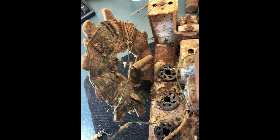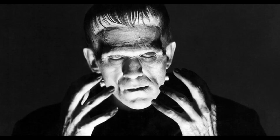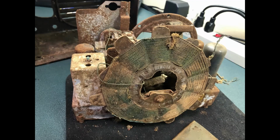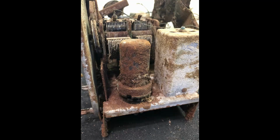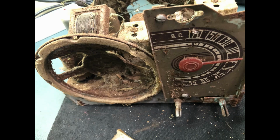This is not going to be a perfect restoration, to be honest with you. This is going to be like that movie you watch, Frankenstein. You know, piece by piece, we have to put it together. So it's not going to be pretty, but I'm telling you, we're going to make this thing sing no matter what. We're going to preserve this. Again, I don't have the heart to throw it away. I don't even want to use the parts because none of the parts are good.